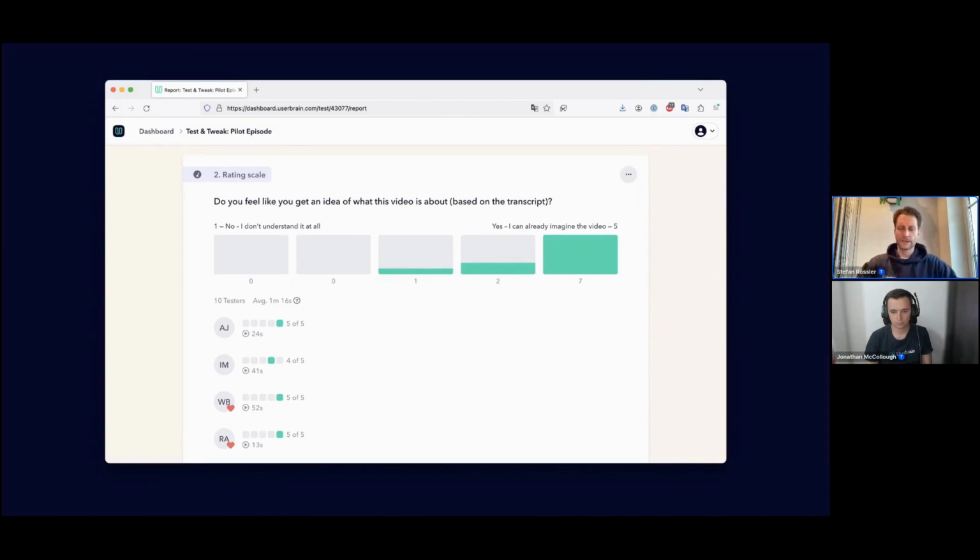Those might even be questions that a person who is very knowledgeable and strict about usability testing might say, well, that's not the question you want to ask in a usability test. And I'd say, yeah, absolutely. You don't want to ask people how they feel, or those sorts of things. You want to observe their behavior in a usability test. But Userbrain is not about usability testing only. It's much broader than this. You can use it for all sorts of things.